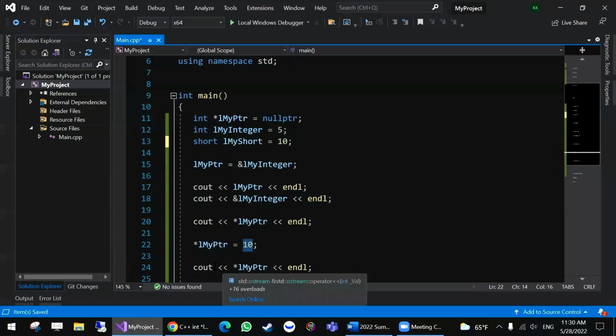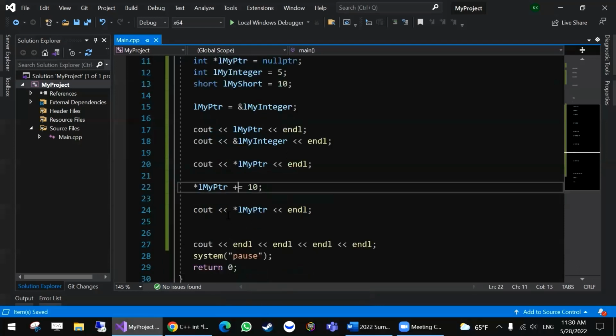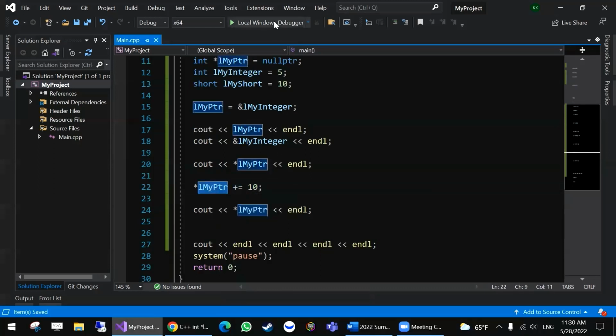Then they show you that you can do all sorts of operations, like adding values, just like you did with normal variables. For example, I can do the combined assignment, just like I do with variables. So this will add 10 to the existing value.